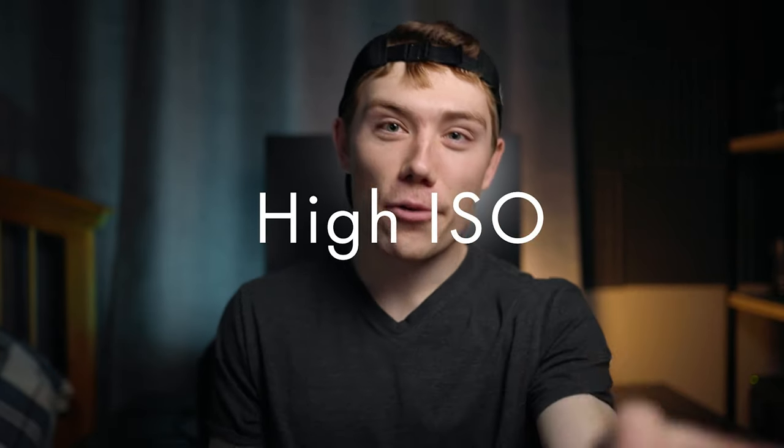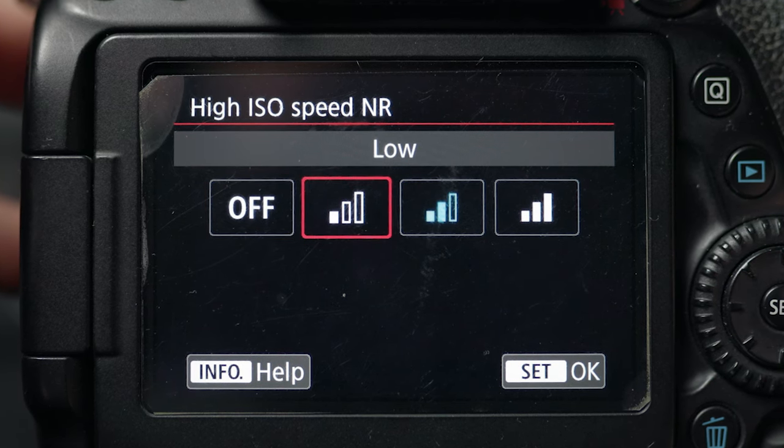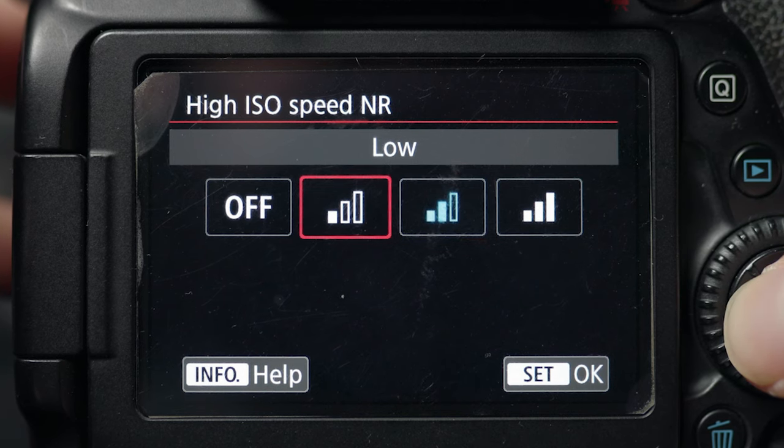Sometimes you're going to do everything right and your camera just can't handle the situation you're shooting in. There's one sort of last resort trick, and that's denoising your footage. What a lot of people don't know is there's an option — at least on Canon cameras, and I'm assuming most cameras — to denoise your footage in camera. On Canon cameras, I think it's called High ISO Speed Noise Reduction. By default it's set to standard, but if you're pushing your camera beyond its limit, switch it to high. Alternatively, the more correct way is to denoise with software in post. The thing is, this is going to slow your computer way down, so depending on the project, doing it in camera — while less precise — is going to save you a lot of time in post. Decide based on the project.